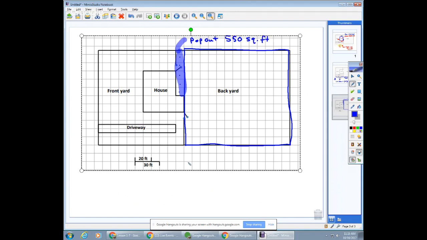For the rest of the yard, I can just count across here. 1, 2, 3, 4, 5. 1, 2, 3, 4, 5. Remember, each one of these is 10, so that's 50, 100, 110, 120, 130. We're 130 feet across that way. And we already calculated, or counted, we're 115 feet heading up that direction. So my area is going to be, remember, area is length times width. It's going to be these 2 multiplied, but then I have to add in the pop out.